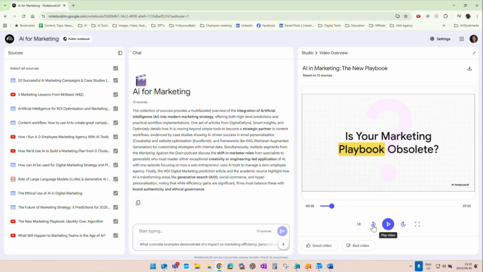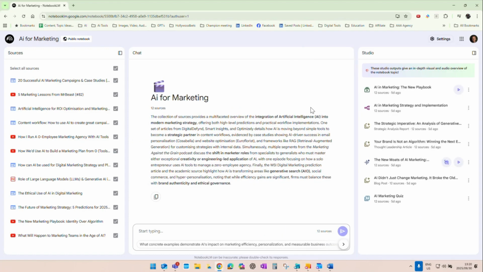So you get the idea from the video as well. You can go and watch the video on that particular topic that you have chosen. And then there are many, many other resources that you have. So you can see that with this notebook that I've provided, you can really get a good understanding, and it's a brilliant way of learning and getting to grips with any topic in AI.